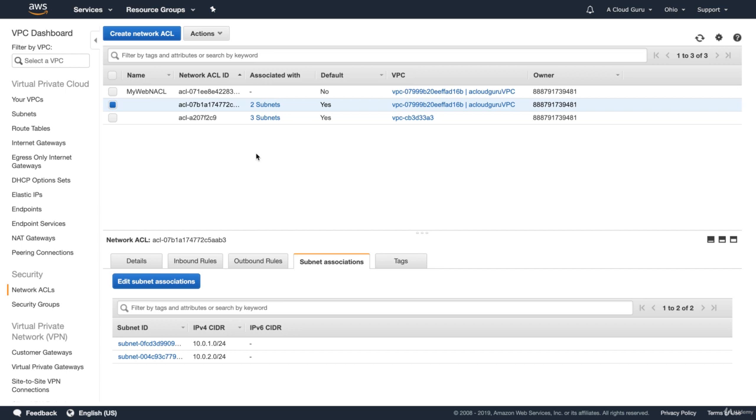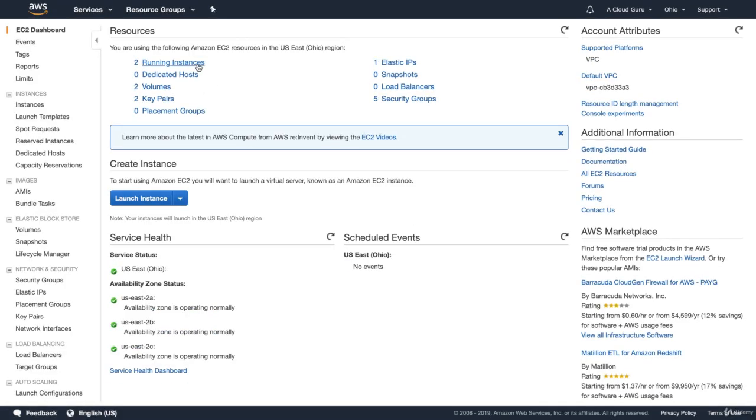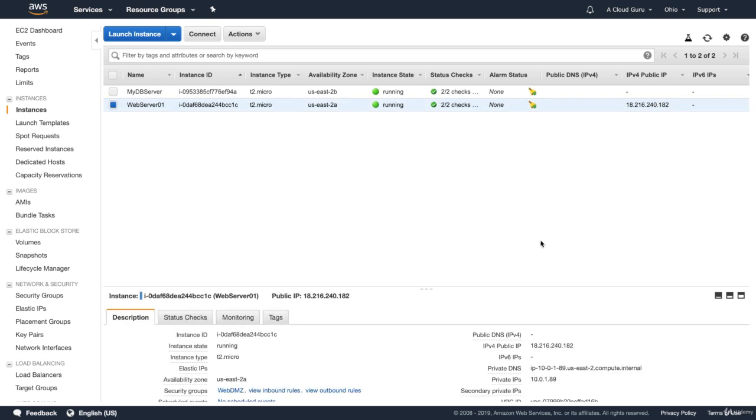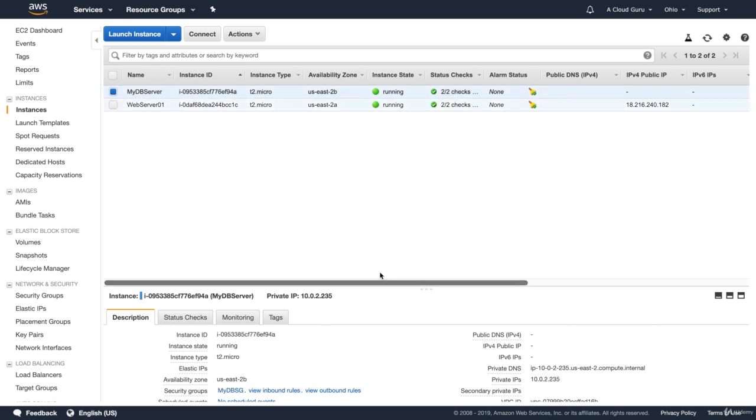Now that we've done that, we're going to SSH into the EC2 instance that's in our private subnet, and I'm going to try and create a file and copy it to an S3 bucket. So let's grab the IP address. I need to SSH into my public one, and then SSH from my public one over to my private one. I'm just going to grab this IP address there. And see if you can remember, mine just ends in .235.